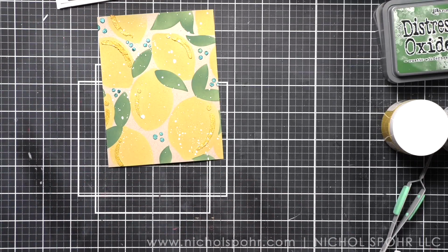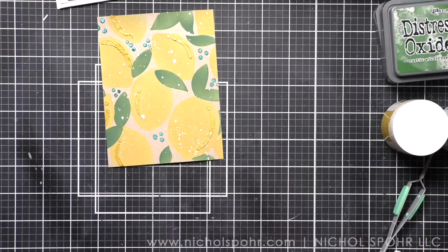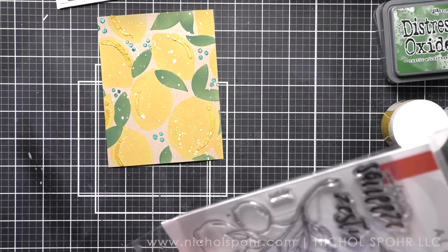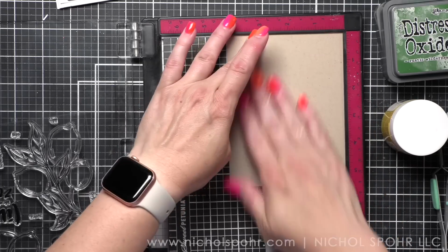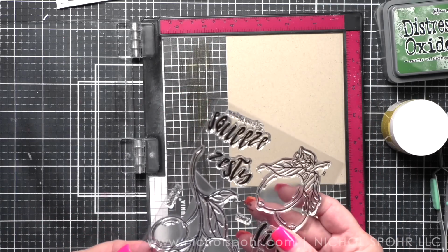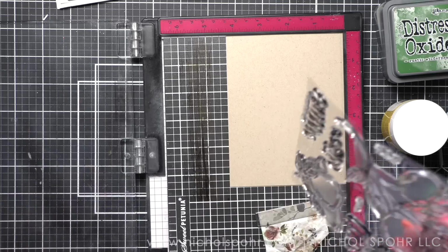Okay, the very last thing for this card, I mean, it couldn't be any easier. We are going to stamp greetings from Zesty Life on craft cardstock to coordinate. I have got another piece of Craft Nina Desert Storm cardstock. We're going to stamp "Have a Zesty Birthday."